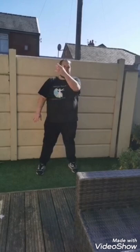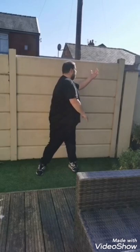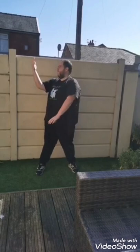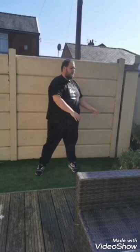Just focus with the eyes on the palm in front of the face as we turn in, and then switch your attention to the opposite hand as we switch the hands. Really nice, beautiful move. And then bring the hands in and rest the hands on the table. So that's our silk reeling exercises.